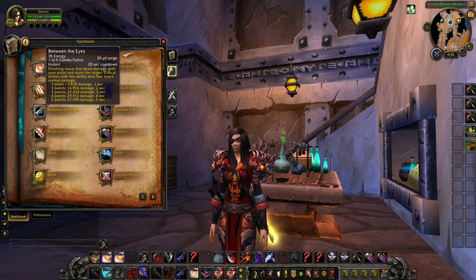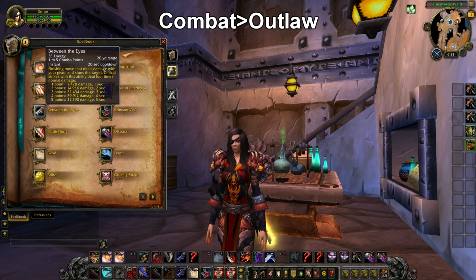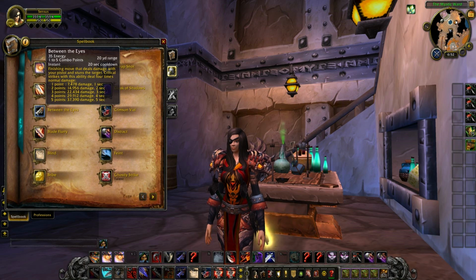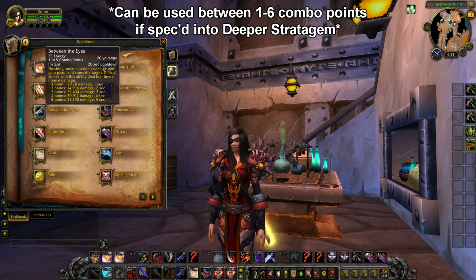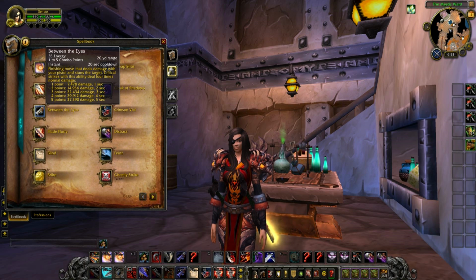Before we get into spell changes, I'm just going to start off by stating the obvious: they renamed Combat spec to Outlaw. Getting into spell changes, Between the Eyes replaced Kidney Shot. It costs 35 energy, has a 20 yard range and a 20-second cooldown, and it can be used between 1 and 5 combo points. It works pretty similarly to Kidney Shot in the sense that it does stun your target.